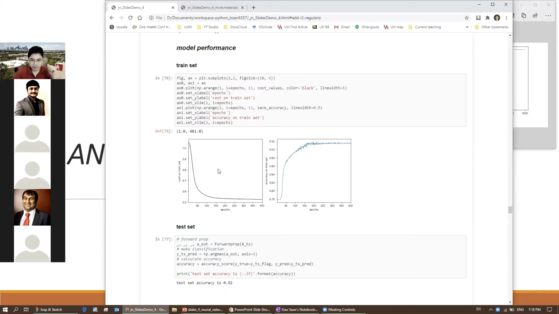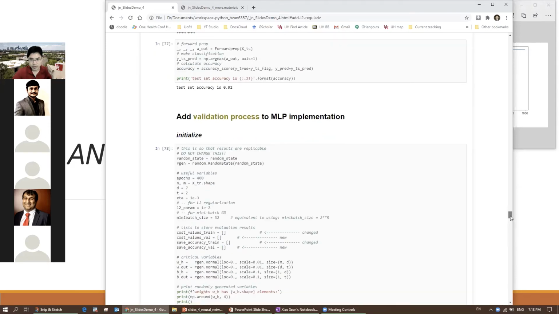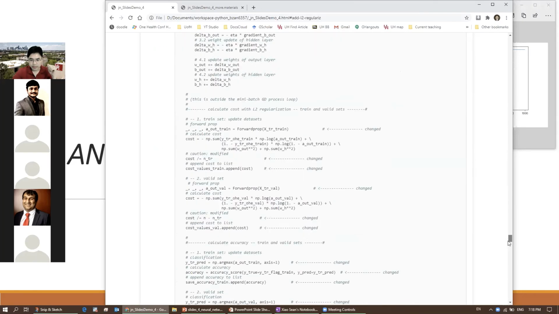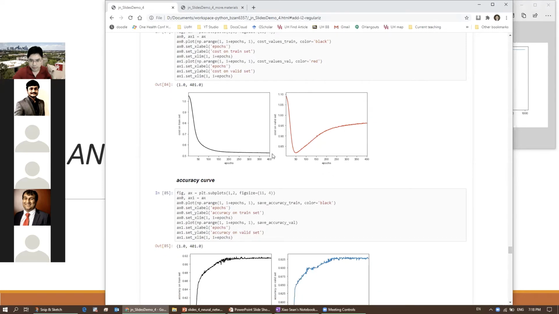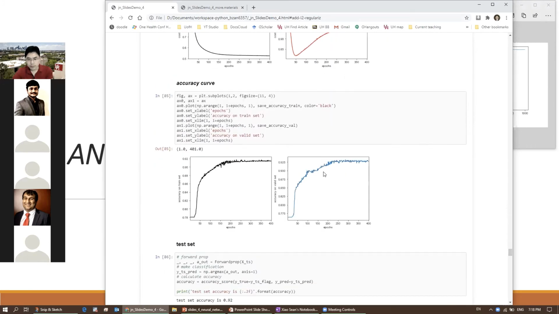Based on the chart alone on the training set, you cannot see any signal or feedback about overfitting. With the validation curve, you can. I'll talk about this a little bit later.